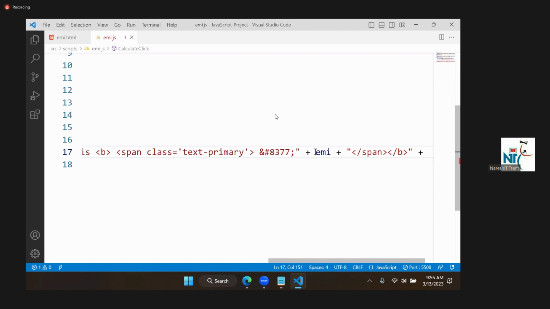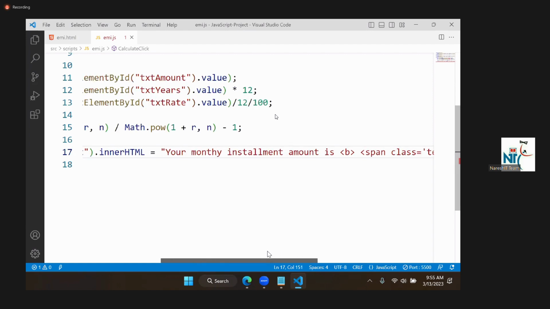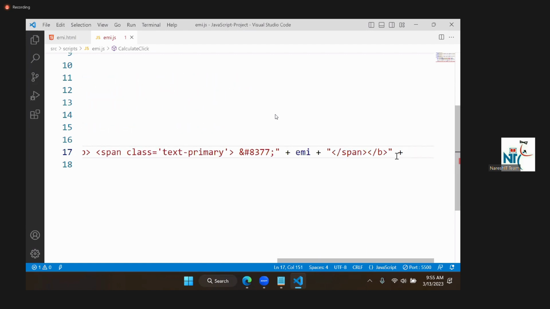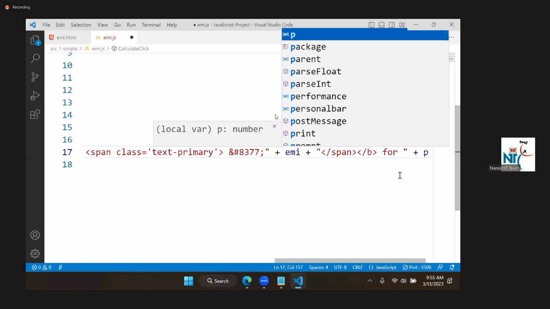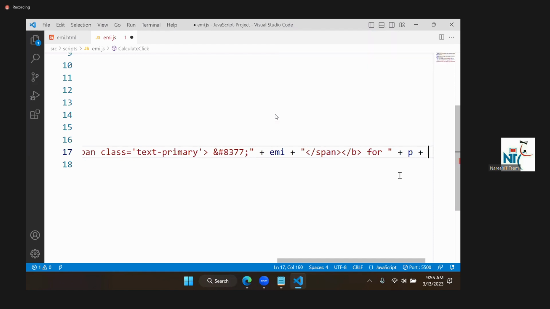So here your monthly installment amount is this, for how much this, right? That's enough. If you want, you can say how much amount. So for how much amount, that means plus the amount is P, and how many years in years. Years is what?